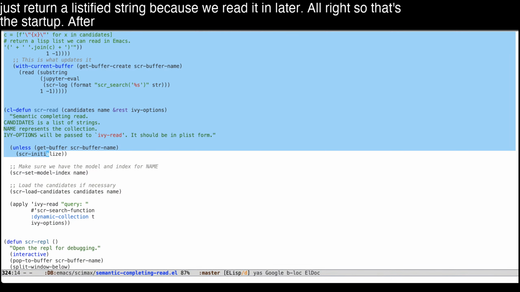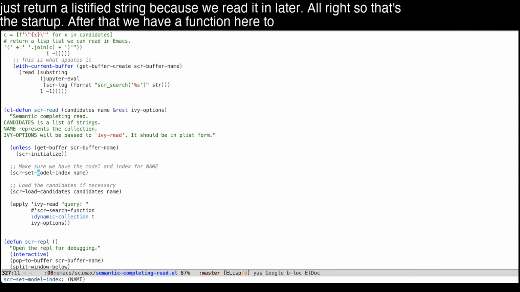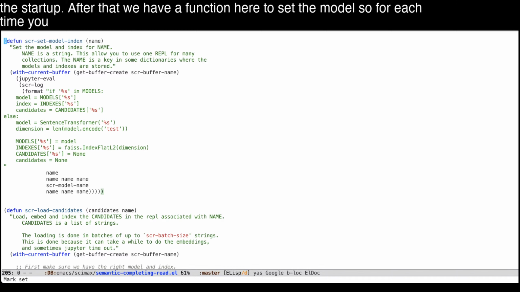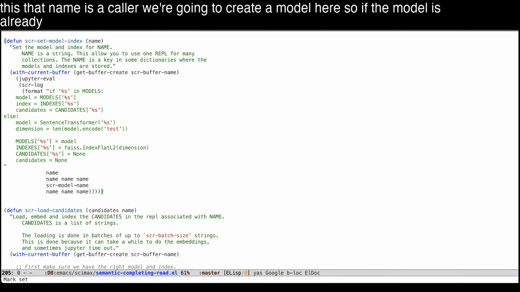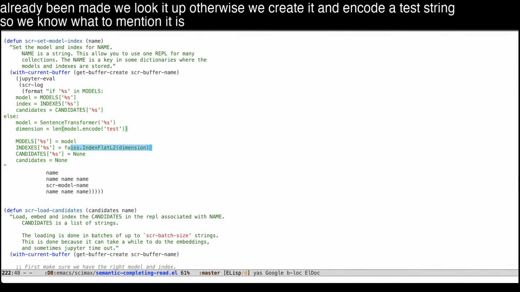After that, we have a function here to set the model. So for each time you run this, that name is a caller. We're going to create a model here. So if the model has already been made, we look it up. Otherwise, we create it and encode a test string so we know what dimension it is and create the index for it.